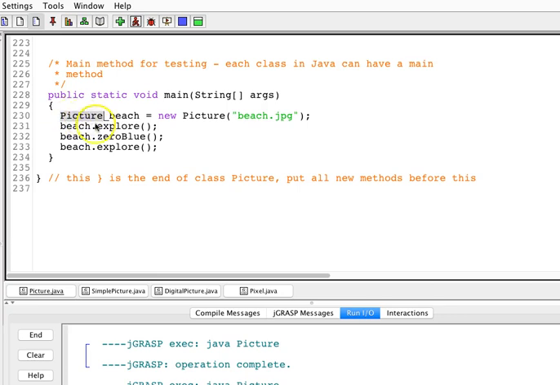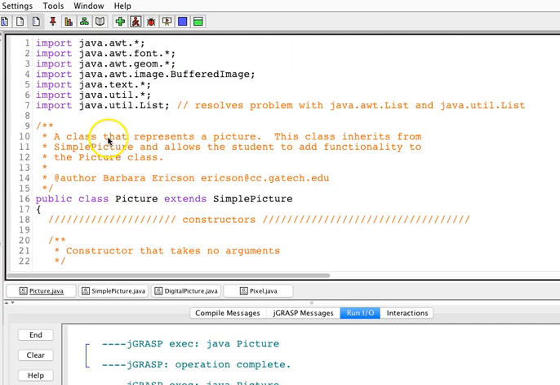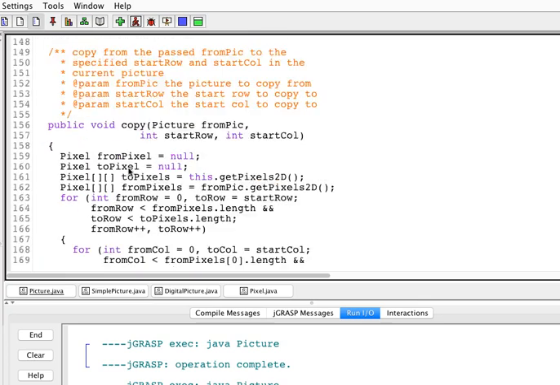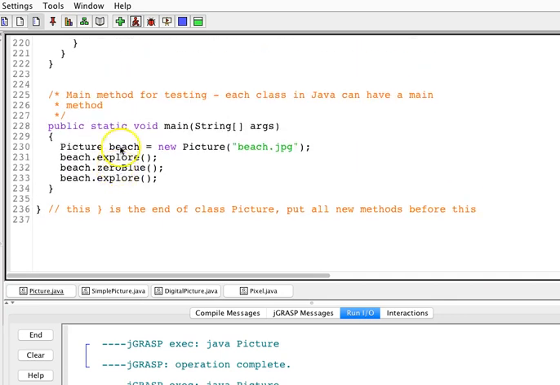So where's this picture class? Did it come from the people at Oracle or Java? Well, did we import picture? Nope. Just trust me. None of that is the picture class. Oh, we're in the picture class. My bad. So down here in this main method, beach is this object. We call it the object from the perspective of which I'm executing this code. We call it the this object in this situation.